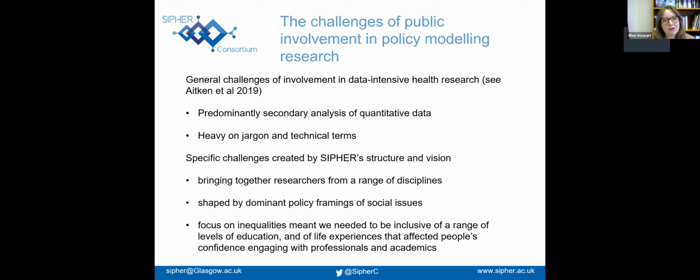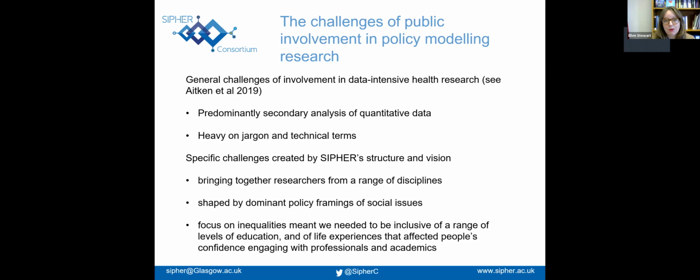It's been very mainstreamed for about 20 years now, with funders asking the question about what we do. Engineers have not been trained, have not tended to be asked, how did you involve the public in this engineering research, as one example. So we had to work to establish a shared understanding of why this work needed to be done. SIPHER is also co-produced with our policy partners, as Petra mentioned at the start of the webinar.